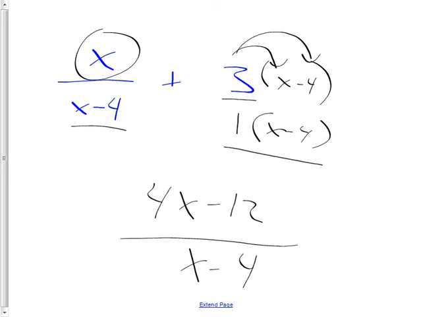Raise your hand if you had that one right. All right, good. Can I factor the top? Yes, if you'd like to factor the top, we could. X minus 3 all over x minus 4. But that's not any better than what I had. Both of those answers are okay. Bottom you keep the same. I wouldn't say ignore it. The bottom is important, but don't add the bottoms.